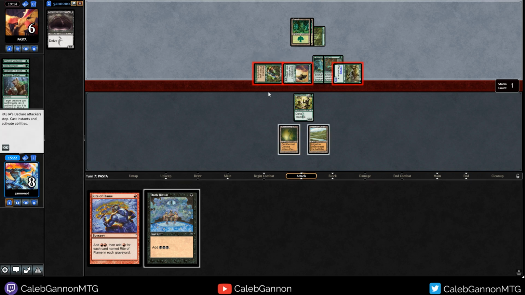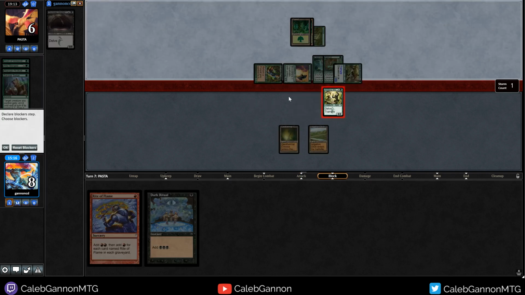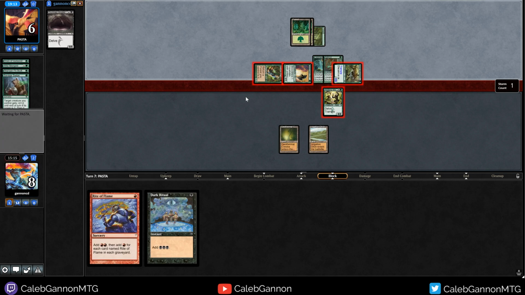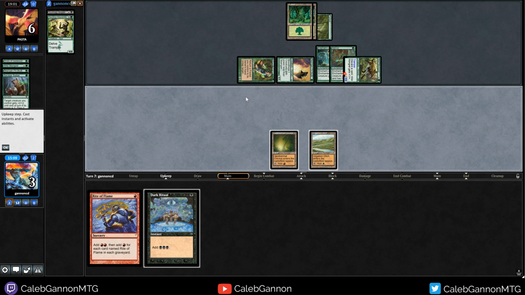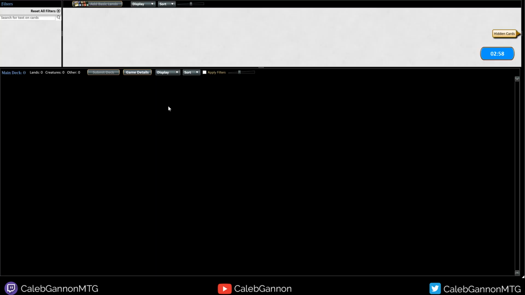Because I would play... No, they could just untap and block. Alright, so... This is a forced block. Because if I block here, I just die. I don't think there's a card in my deck now. Yeah, alright. Game 3. We get to be on the play though, which is pretty good.